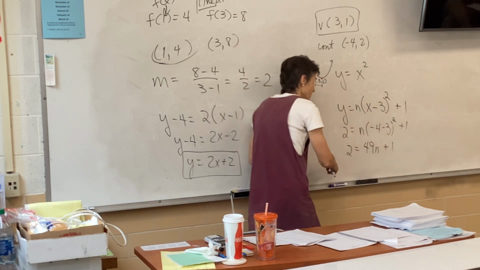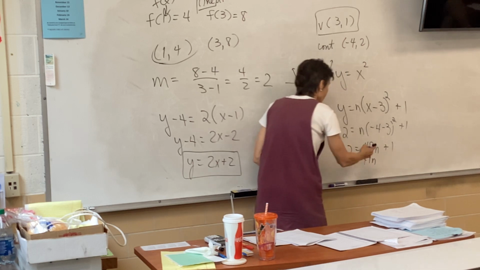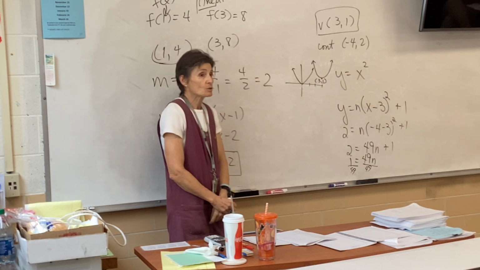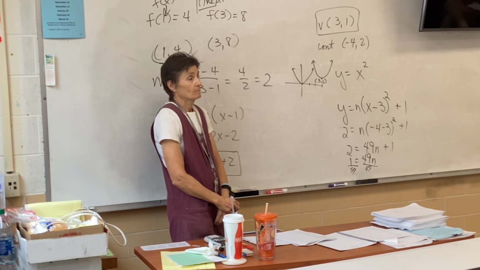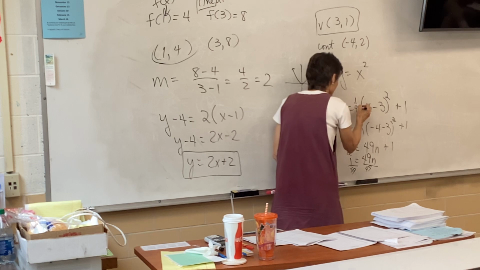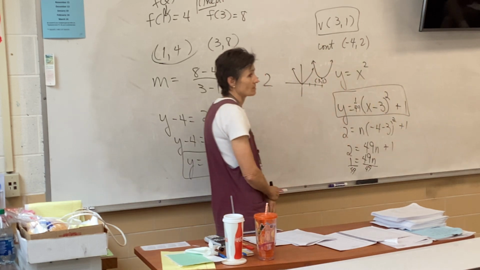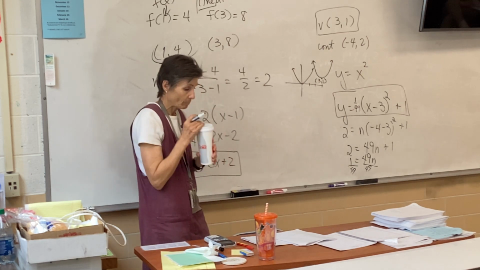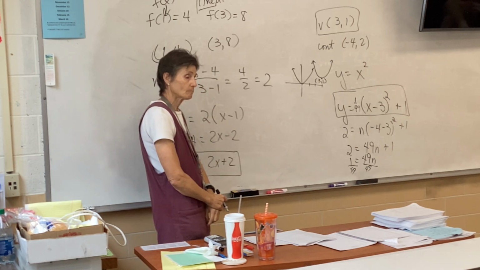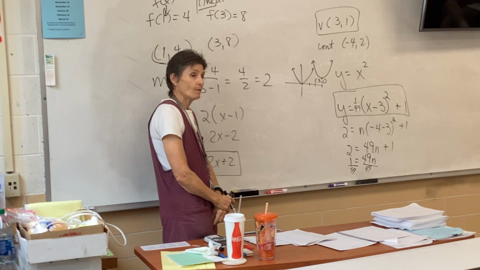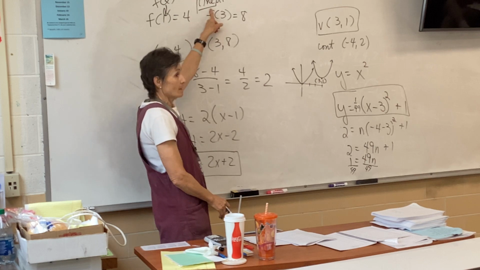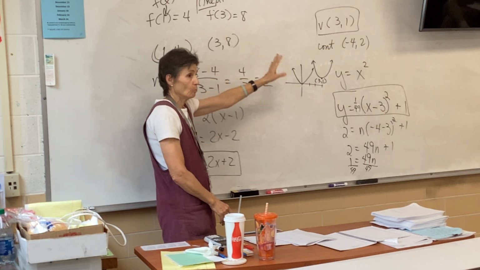So I'll subtract the 1, solve that equation, divide by 49. So n is 1/49. Where do I put that? Plug it in, back into the equation right here. 1/49. And that is what you're gonna put in the answer blank. All right? The only time you do slope is when it says line. Do not be finding slope over there.